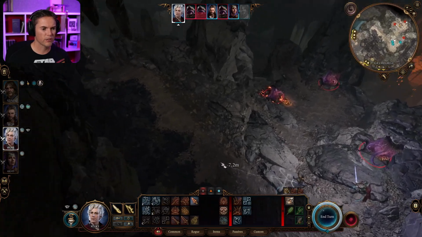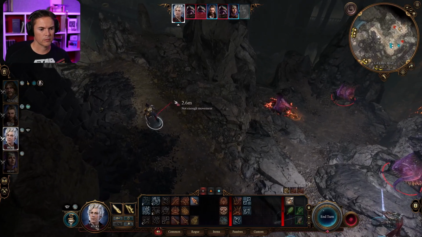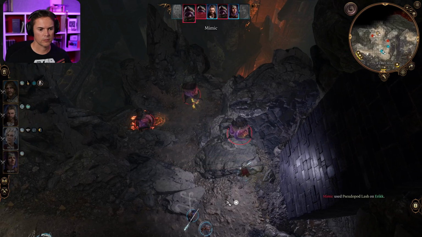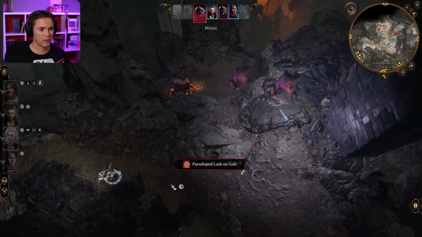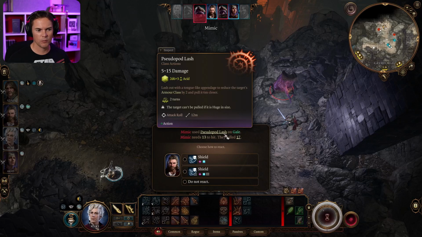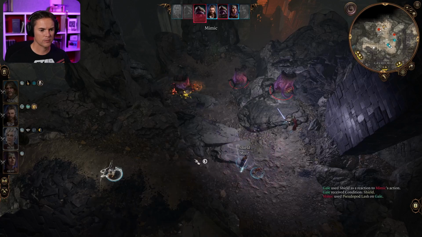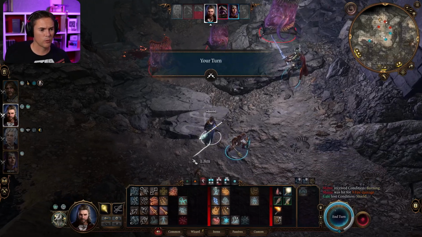Anyway, retreat to a safe distance. On my way. And then hide. Leave no trace. You have to spend some points healing up again after this, which is going to be annoying. Oh, wait. The mimic used pseudopod lash on Gale. Let's go for a shield with a level 1 slot. Nice. That's going to save us a lot of hit points. That's why I took the shield spell.